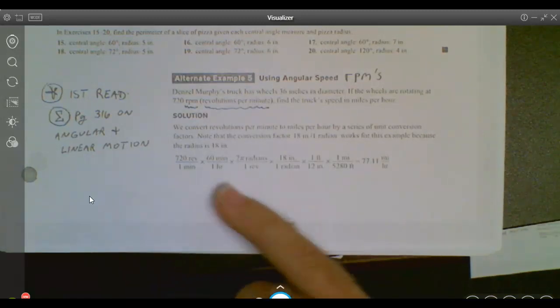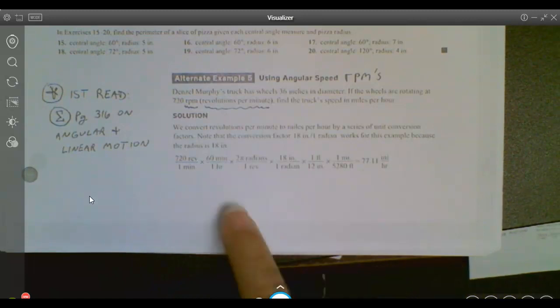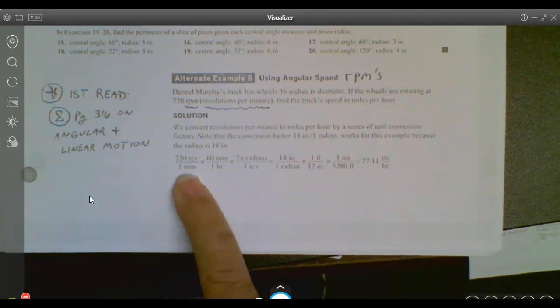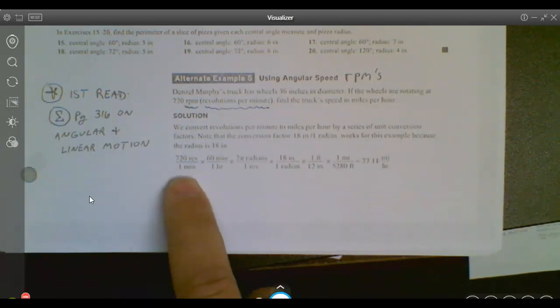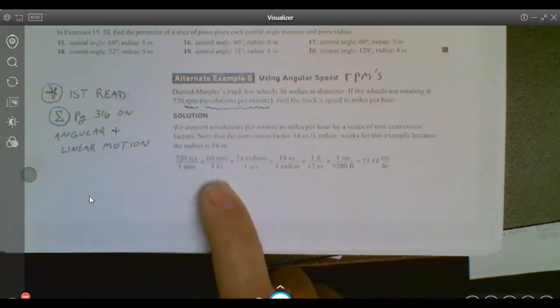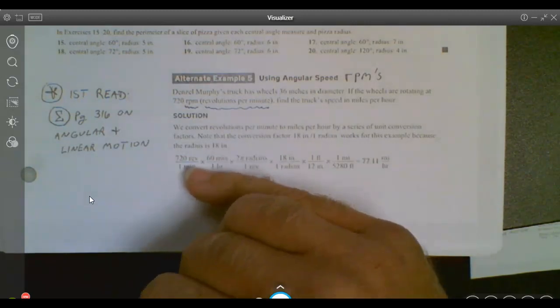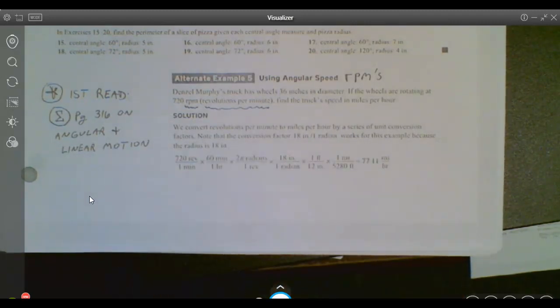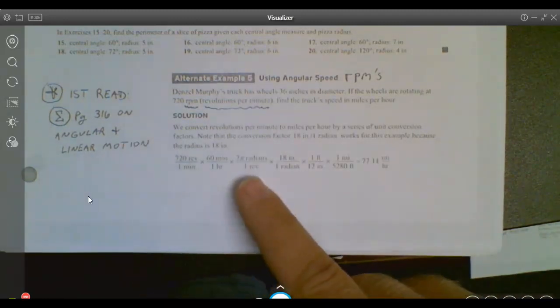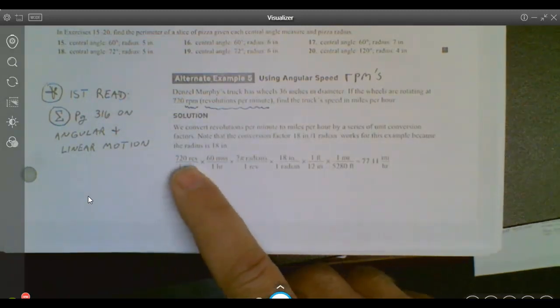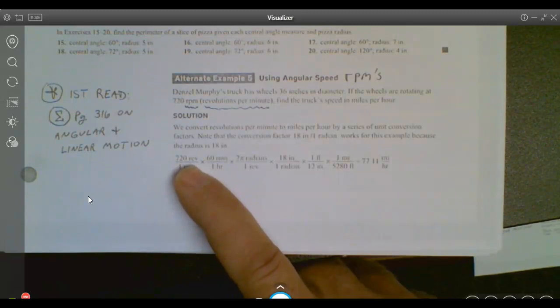They're just going through a series of conversions that you guys have seen before. For example, if I had 720 revolutions per minute and I'm trying to get this into miles per hour, one of the conversions we would need to do is convert from minutes to hours. That's what you saw right here. And then the rest of this is all about converting the 720 revolutions into miles. Do keep in mind that one revolution, one lap around the circle, would be one circumference. So when they say 720 revolutions, they're saying 720 circumferences.